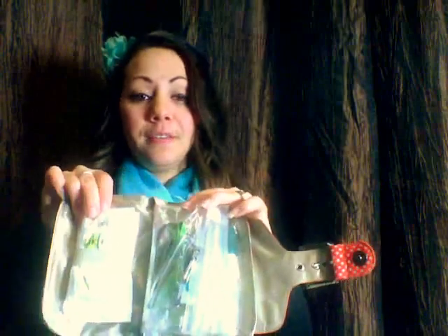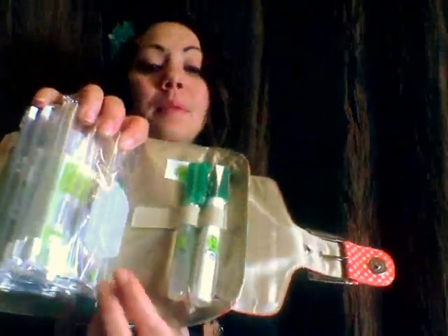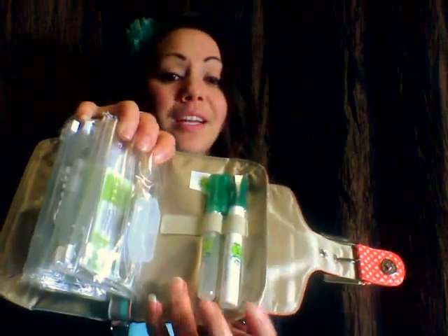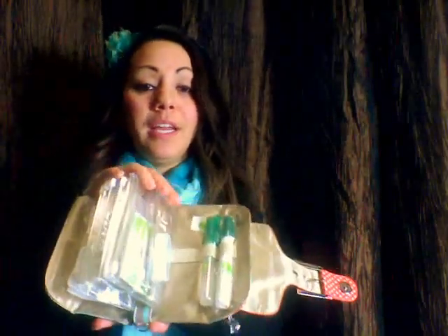There's also a little pill case in here. And this part is my personal favorite — this side and this side. This here is a stain remover, this is hand sanitizer, and this little pocket here I think is the best because that's where you can put a tampon. How many times have I had a tampon in my purse and it ended up at the bottom and got opened up? No problem with this — you just have it in there.